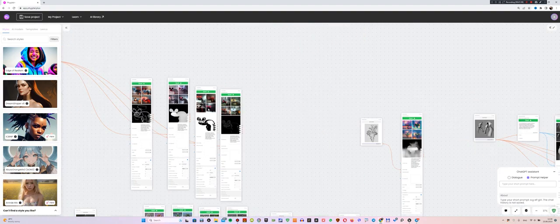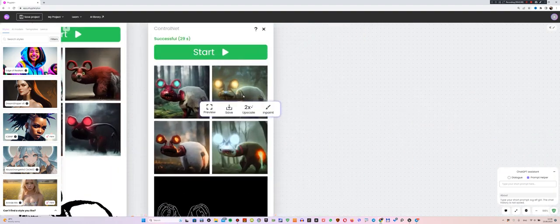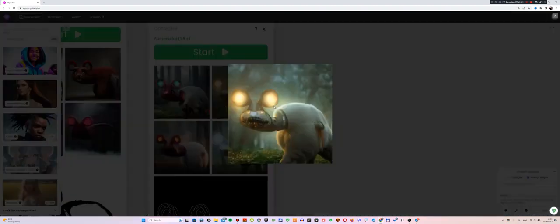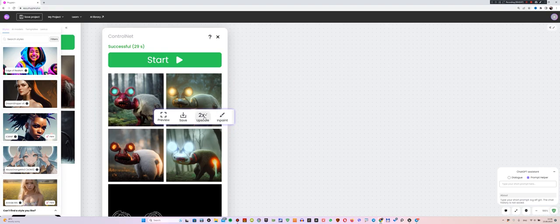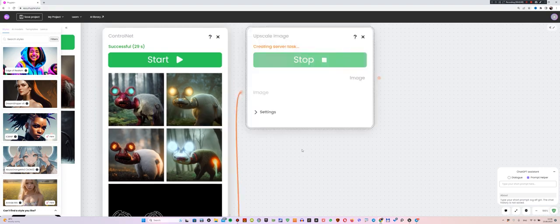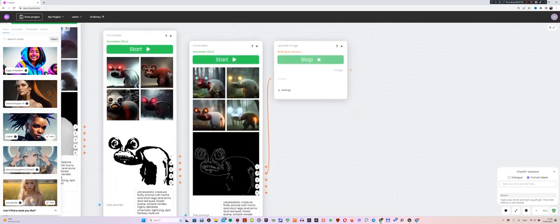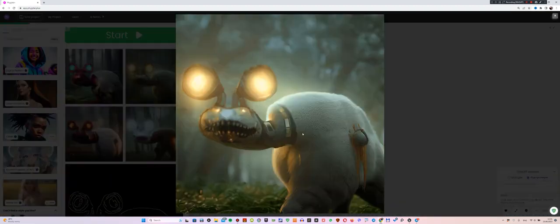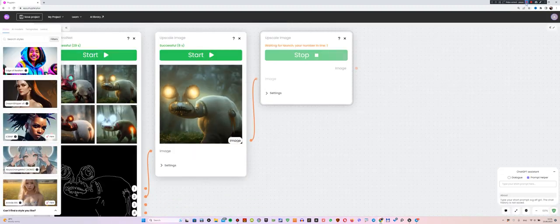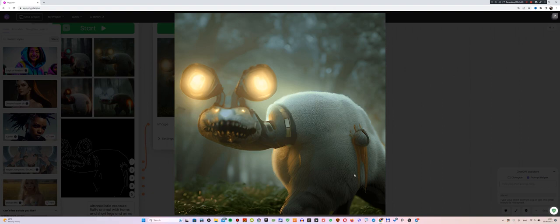The last thing I want to show you is the ability to upscale the selected image we got as a result of rendering. For example, if I want to upscale a second image, I simply move the mouse over it and click the 2x icon. We can see that an upscale node is added for the second slot where this image is located. The result is this image. We can upscale it again if needed. The result is an image with a resolution of 2K.